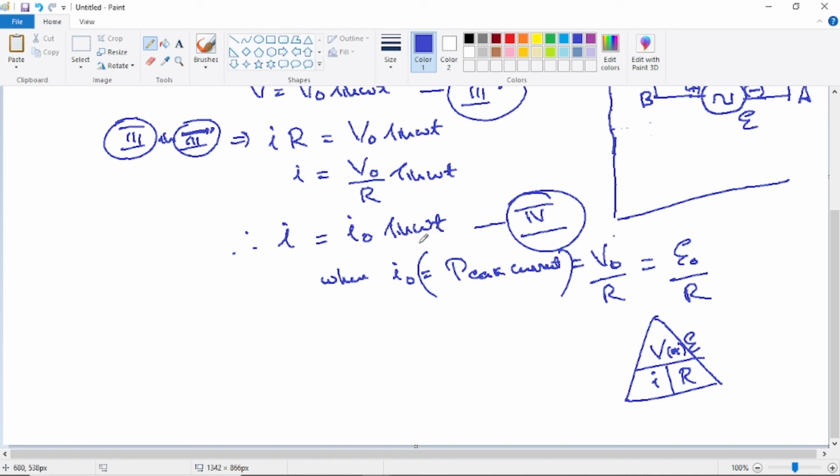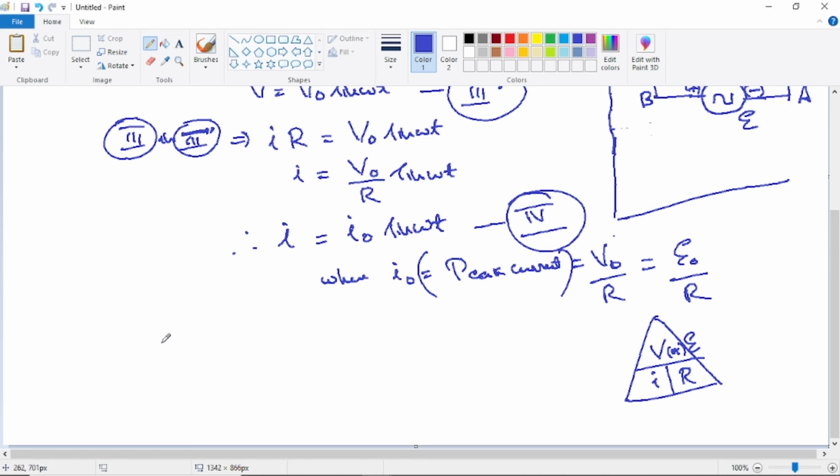But in other, more complicated circuits, Ohm's law will not be helpful, especially in circuits containing components like capacitor and inductor. There, Kirchhoff's voltage law only will be helpful. There also, in such circuits, the components will be obeying the peak values like peak voltage, peak potential difference, peak current. They'll again be obeying Ohm's law exactly like this. Though it's not a real Ohm's law, the form will be exactly like Ohm's law. That's why this particular representation is very useful.